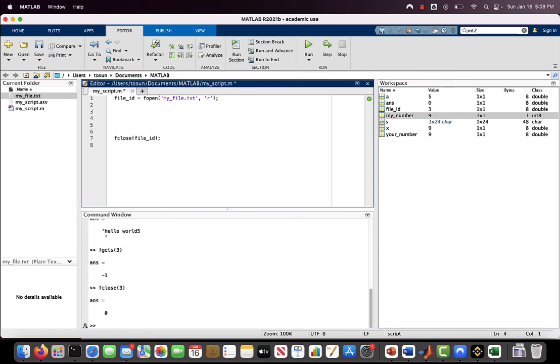Right now I want to read my file until the end of my file. So I can say here, let's read the first line.